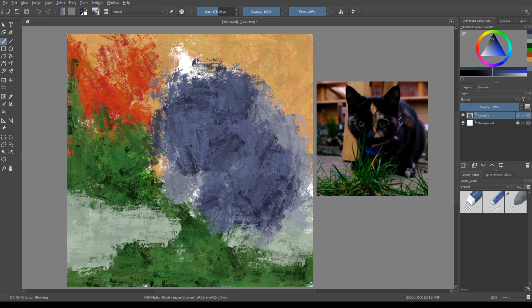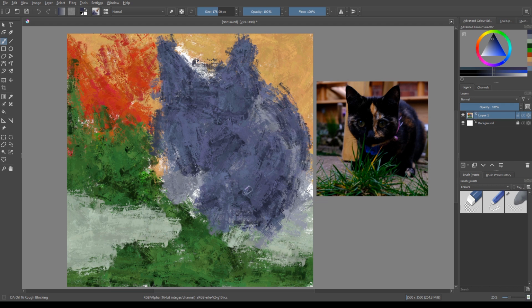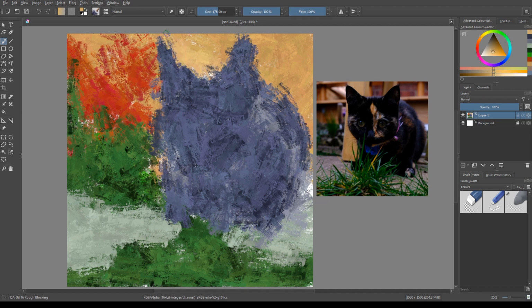Change that brush size down. Get the ears in. I use the square bracket keys to change brush size. Oh, look, I just love that. This is going so well, but I might regret that. Hold the control key down and I can change the colour, just to put a bit more of that yellow in, and then swap back. There we are.